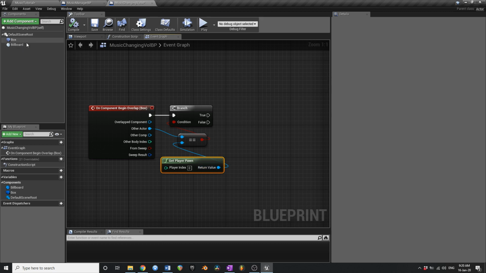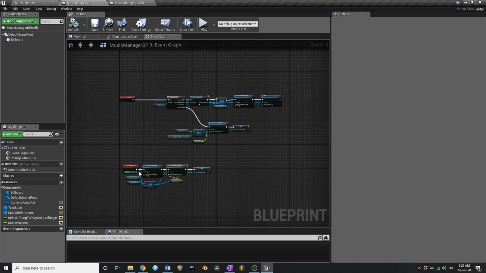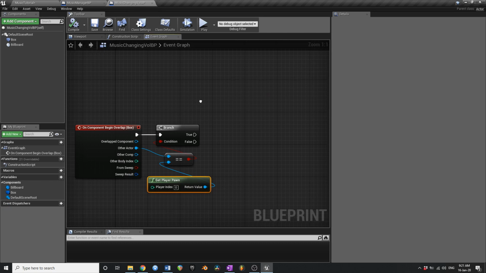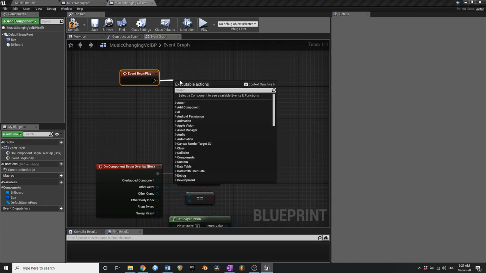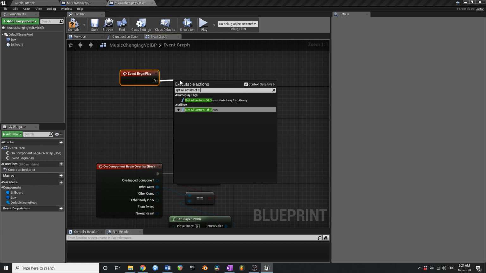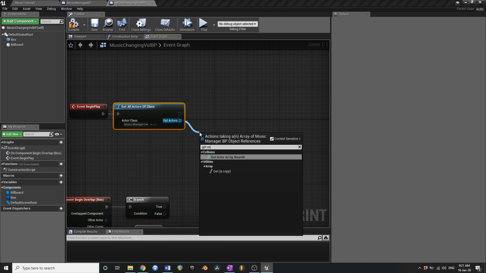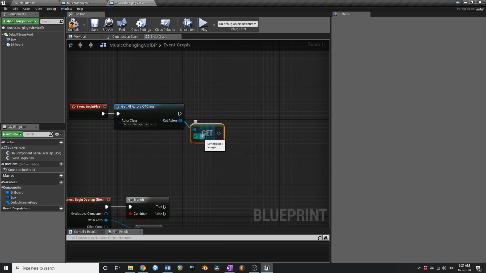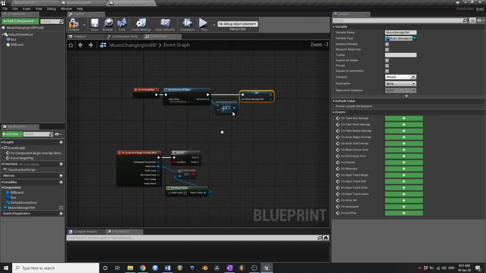So when we overlap with the player like that, we are going to need to send a message to the music manager to play the new song. And this doesn't know how to access the music manager just yet. So what we might do on begin play is, let's just say get all actors of class, and the class can be music manager BP, and we'll say get copy, and the index of the copy that we'll be getting is just index 0, because there will only ever be one of these in each map. And then we can save a reference to that and call that music manager ref.